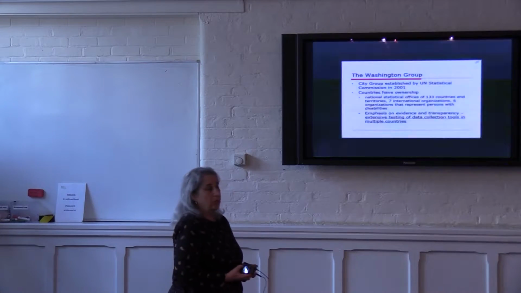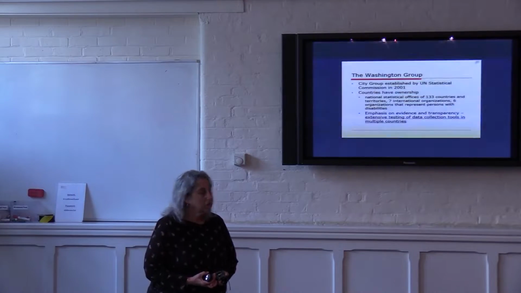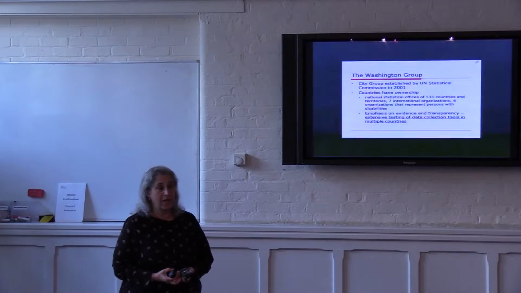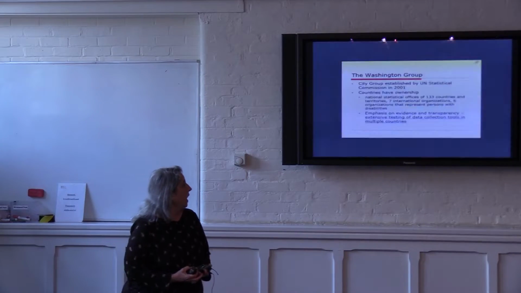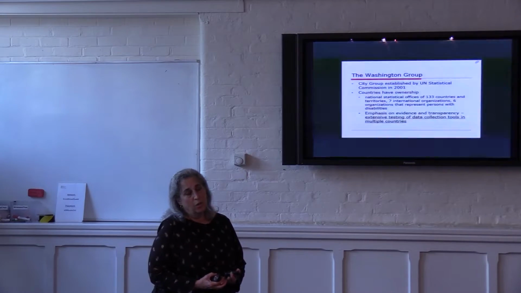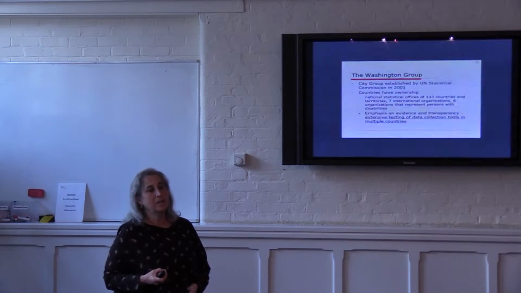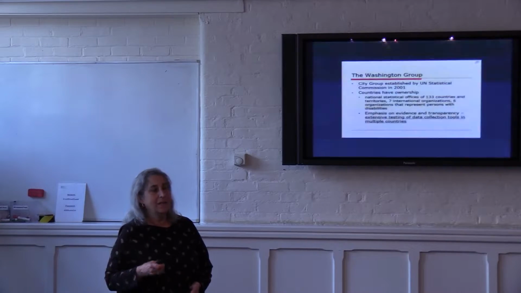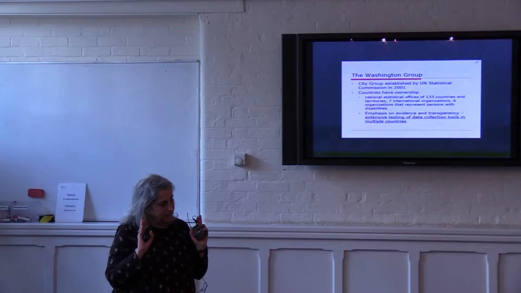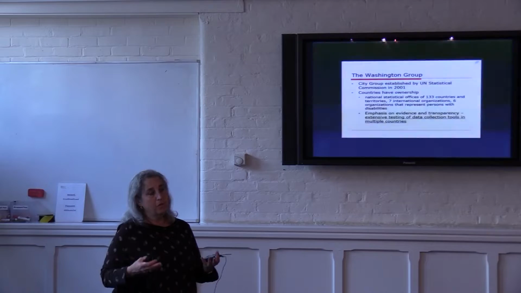The Washington Group is quite unique in the history of city groups. Usually they're quite small, very targeted, very technical. This one is very large. We have over 130 member countries. They are not all very active, but they all are involved. We also include international organizations, and we include organizations of persons with disability. And I think that just reflects the policy interest at this point in time in disability-related matters. And while technically the members are the NSOs, we have these adjunct members, and we want to get the input from these other organizations.